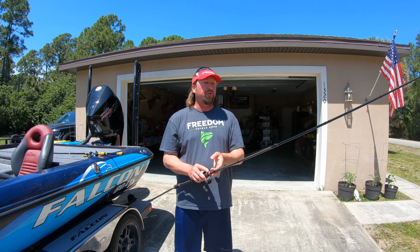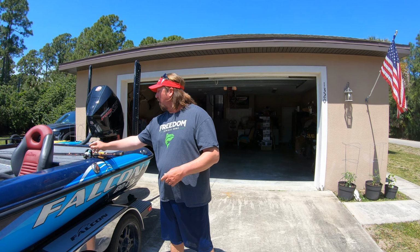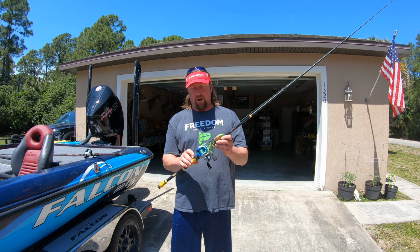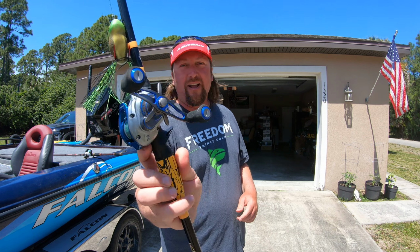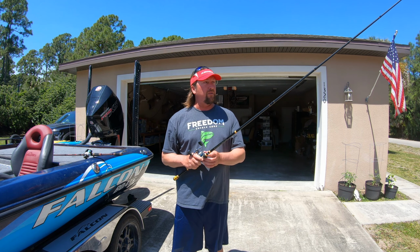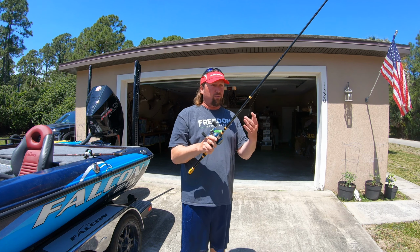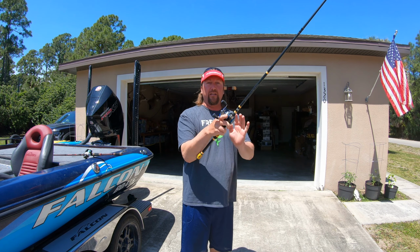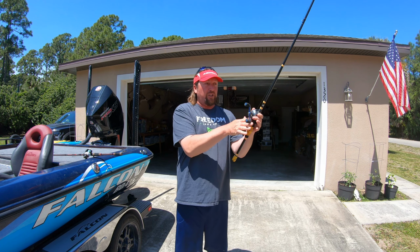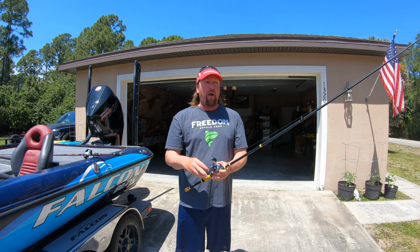But anyway, I found so many times that when I was using a right-handed retrieve reel, and this is what I always used before. This is Ardent's new Summit Hawk. That's a pretty cool reel. But anyway, if I was using a right-handed reel when I was flipping, I'd flip it out there, tunk, and he bites it right away. Look at this. I'm all out of position here. So I have to switch hands over and set the hook. And he might have dropped it by then.